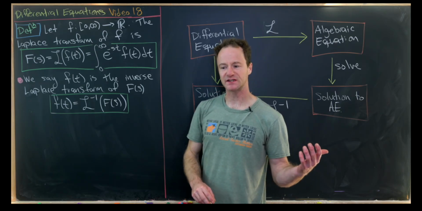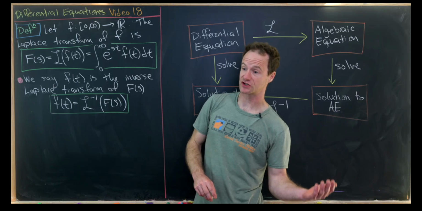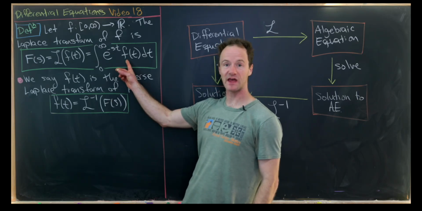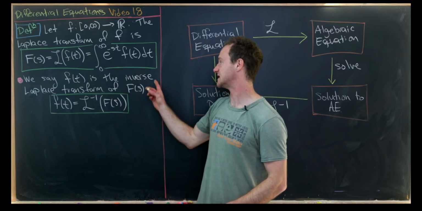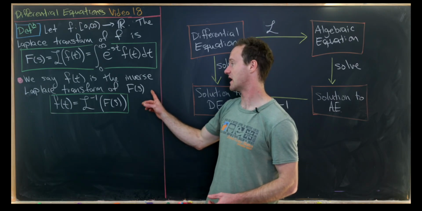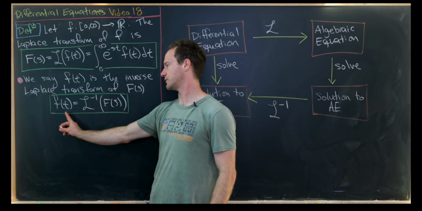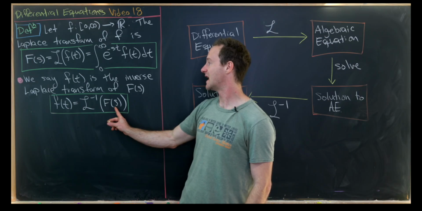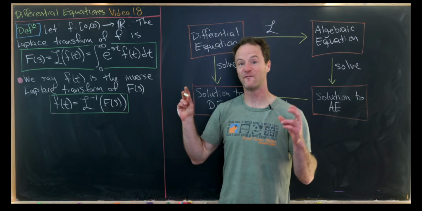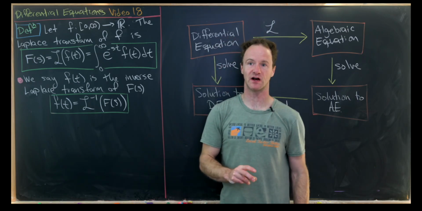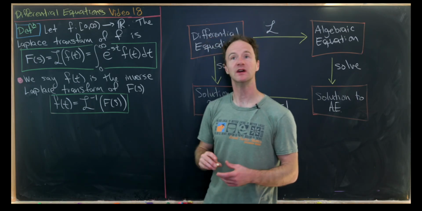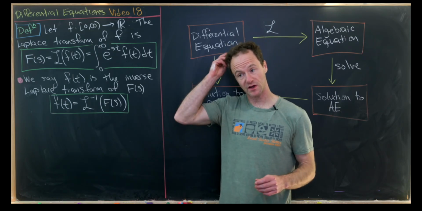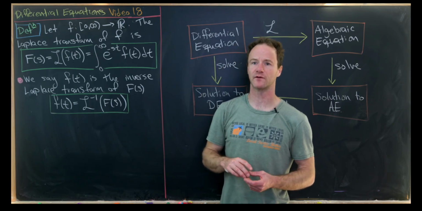Okay. Then we've got this duality between a Laplace transform and an inverse Laplace transform, which we might as well define right here. So in this setup, we would say that little f of t is the inverse Laplace transform of capital F of s. And we would write it like this. And there's no real good formula for finding the inverse Laplace transform. You kind of have to know where you are coming from. Just like when you're doing derivatives and antiderivatives, there are really nice derivative rules, but finding antiderivatives is a little bit more of a creative endeavor.